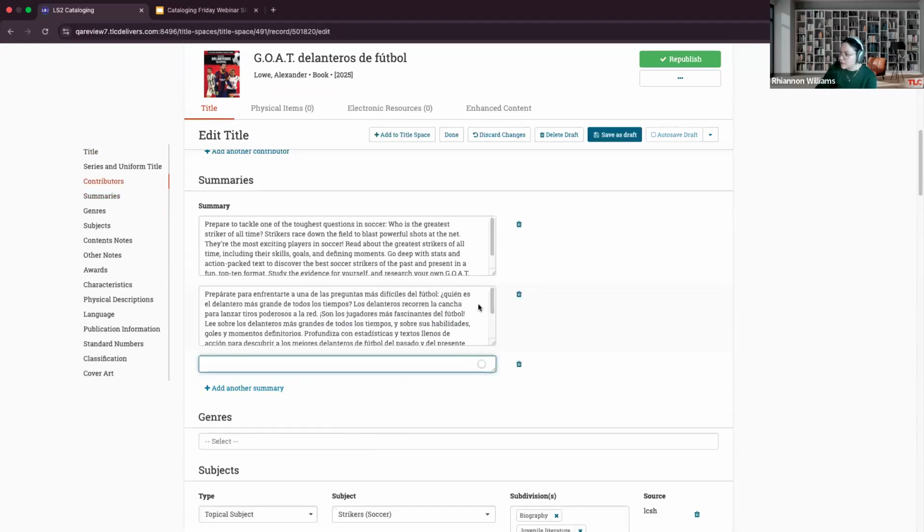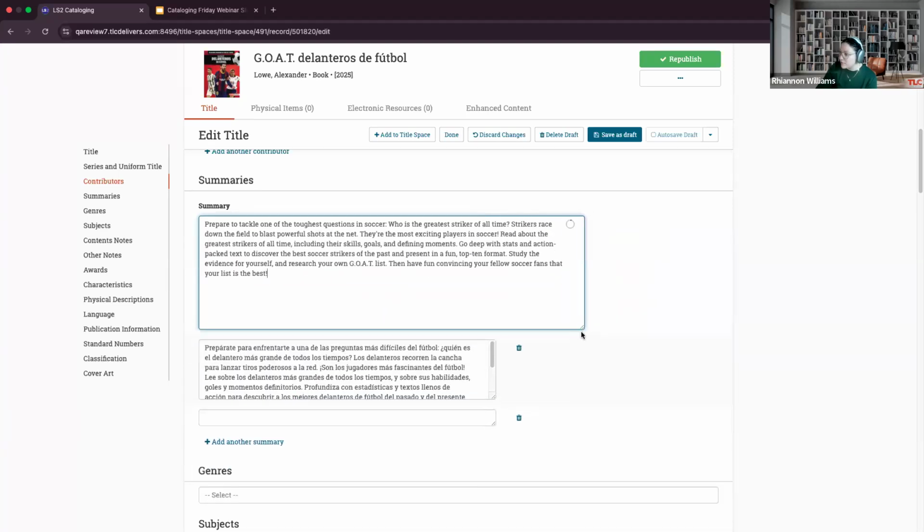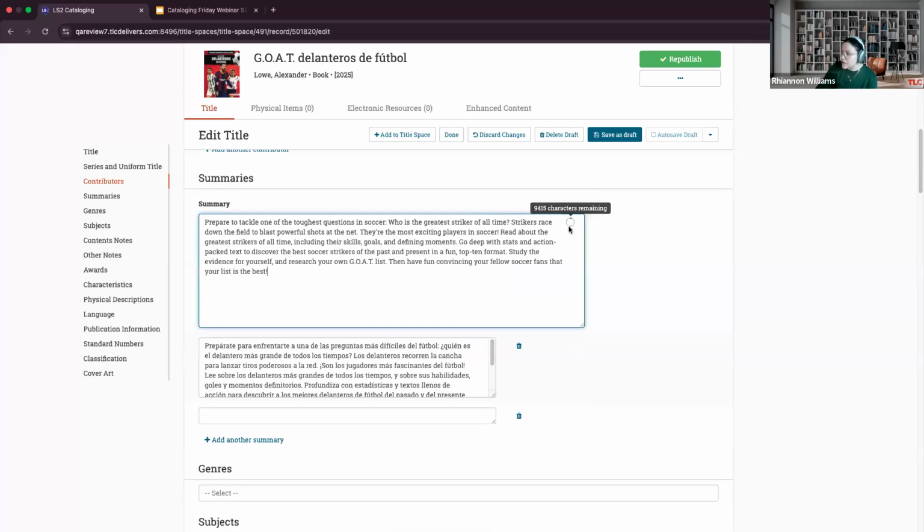I can choose to add another summary note from here, and just like all of the other ones, they are expandable free text fields, and they also have the little character wheel letting you know if you've filled it up or not.